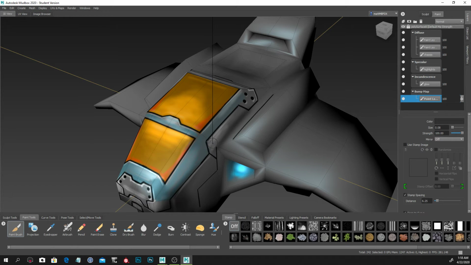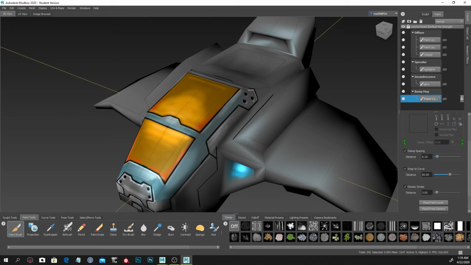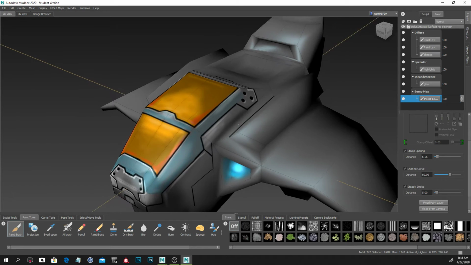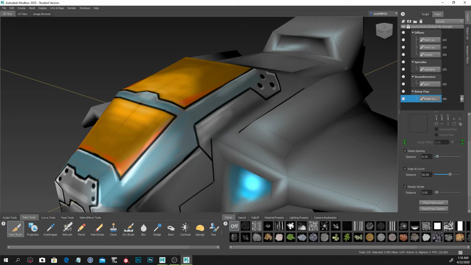Let me go back to my steady stroke, make this brush a little bit smaller. I can retrace over a lot of these lines and start carving in those details to actually give the model depth.